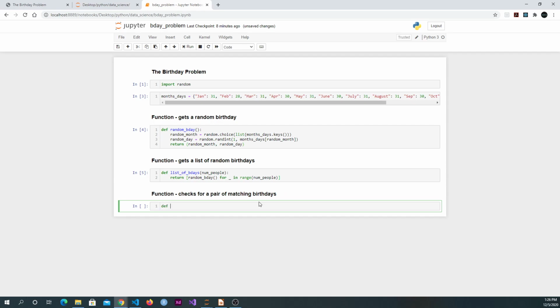We'll call our function check for match, and it just takes in as a parameter the birthday list that we create, which will be fed in at a later point. First we'll create a variable called match. It's a Boolean variable, and we'll set it to false.